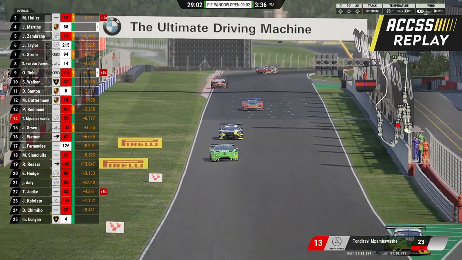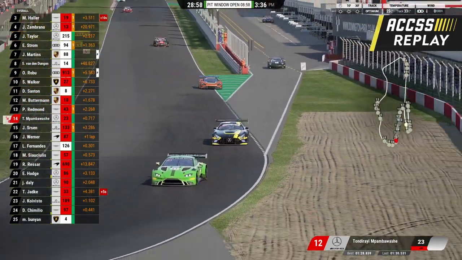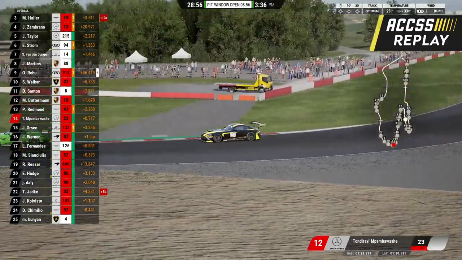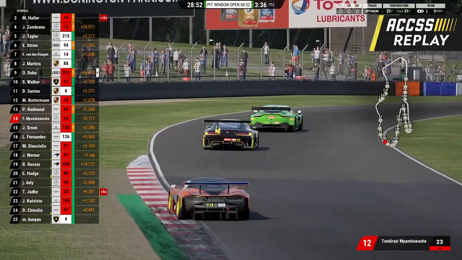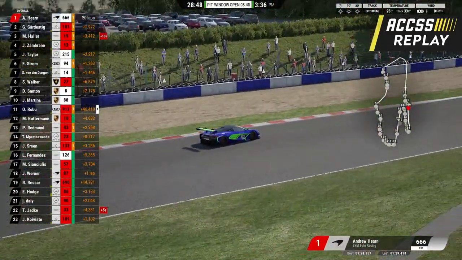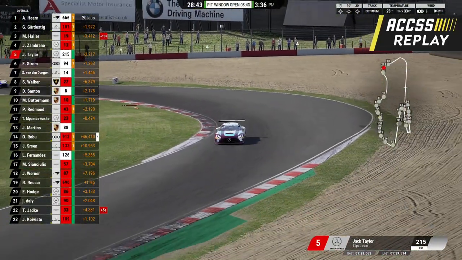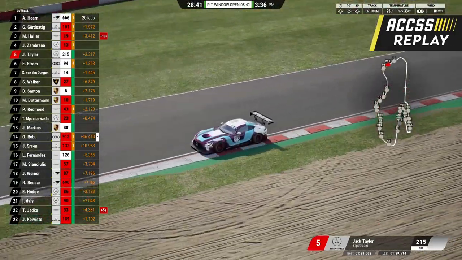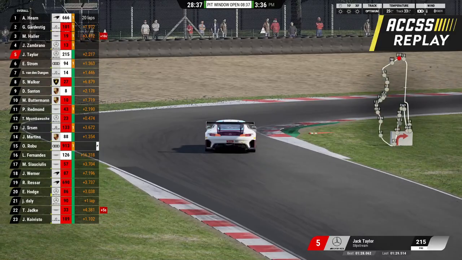We are just coming up to halfway through the Silver Split finale. People are getting through their pits, which will start putting us back together. As we are right now, Andrew Hearn is leading the race. Jack Taylor looking to dominate the race after the pit stops have all gone through.